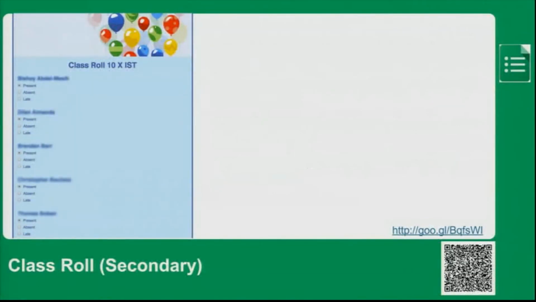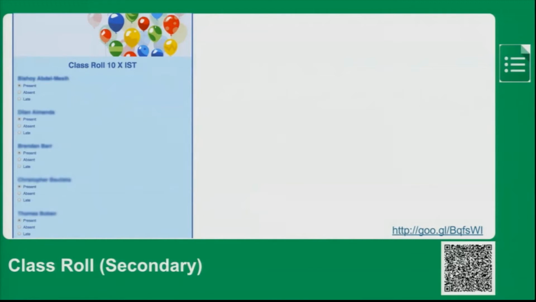In secondary, I know depending on the package you might be using, some of the attendance packages might do class by class, but we certainly don't have that available to us. So for me, in order to maintain my class roll, I use a Google form.